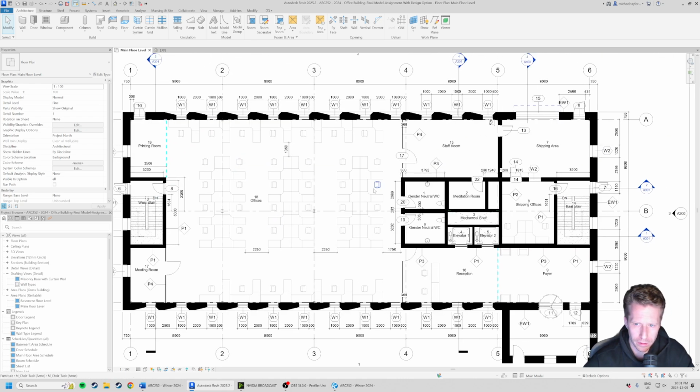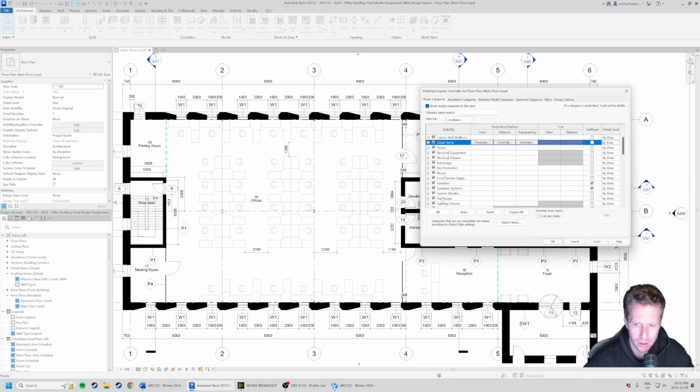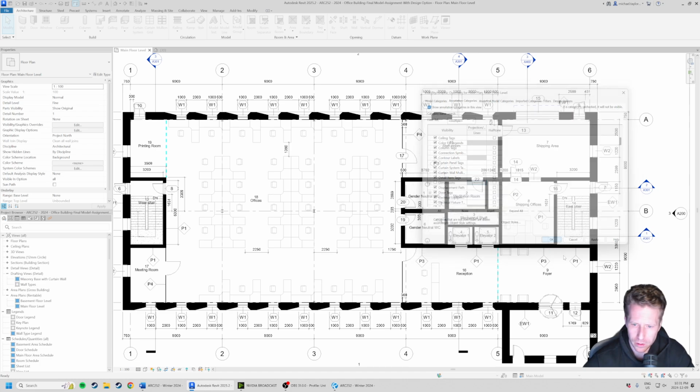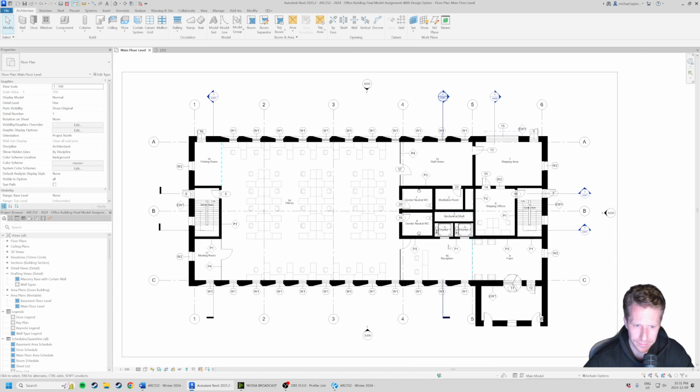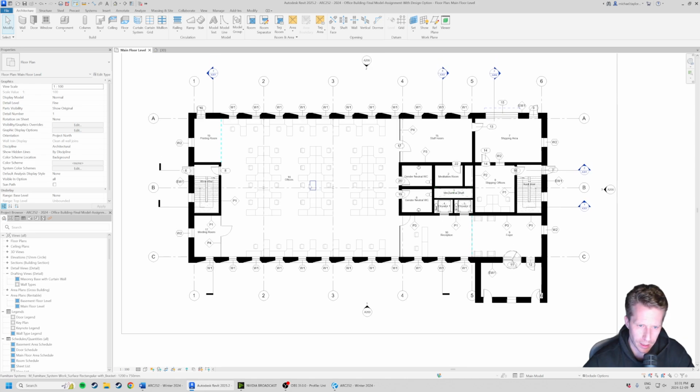So one little thing for us, maybe we want to turn the dimensions off. Maybe we don't want to see all these dimensions. So remember, we got to jump over to the annotations, dimensions, everything turns off. All right, so I do want us to remember some of these tools to make sure that we get our visibility graphics showing up nice and tidy. So visibility graphics looking pretty good.